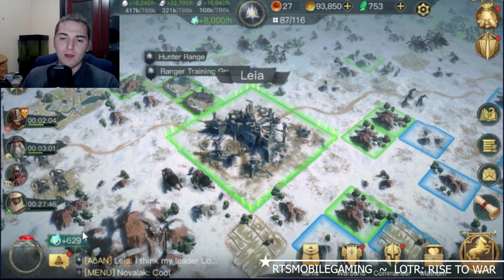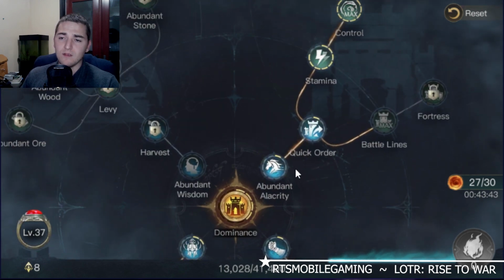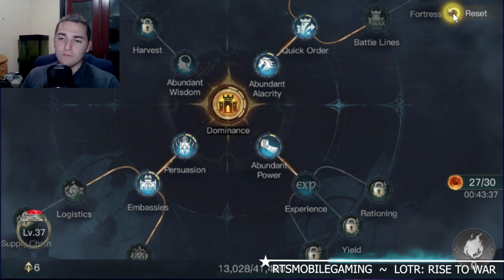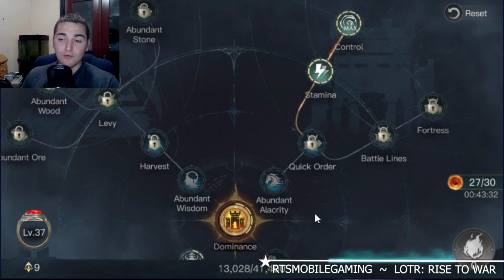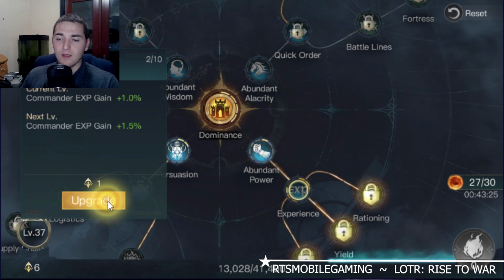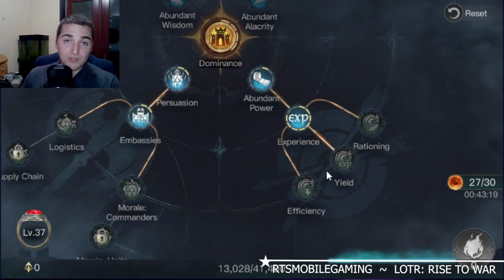Overall power level, right? My current ring level is 37. I'm halfway to 38, so that's good to see. I got 8 points to spend here. I'm going to drop them, max out stamina. I'm going to drop down to the experience tree down here, and I'm actually going to do a reset to gain back the free points that I spent in Abundant Alacrity and Quick Order. I do not need the points there, so they're going to follow me down here to the experience tree, okay?